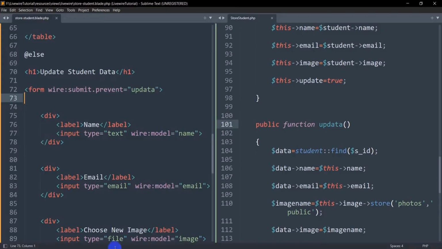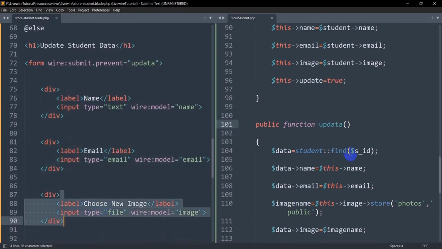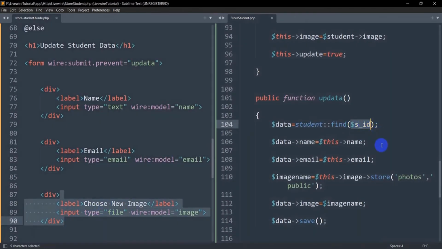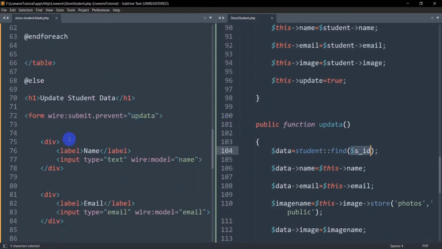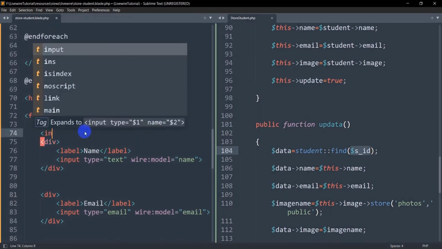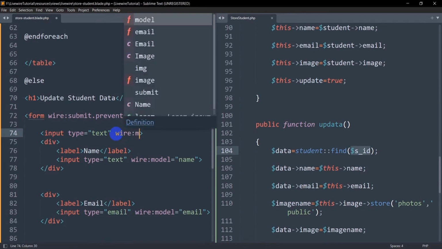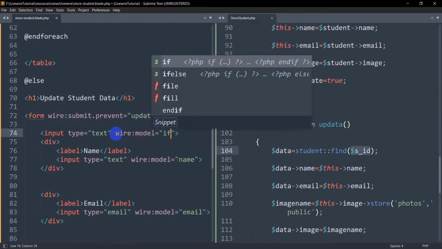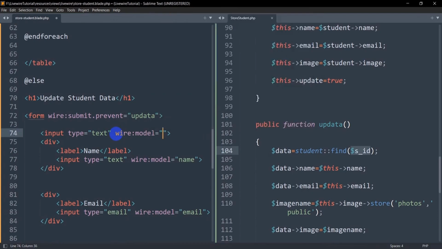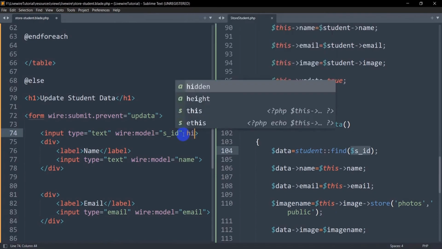The reason is we are sending the name, email, and the image, but here we mention $s_id. So we also need to mention the id over here. So let's say here input type text, it will be text, and wire:model equal to s_id, and we'll make it hidden.